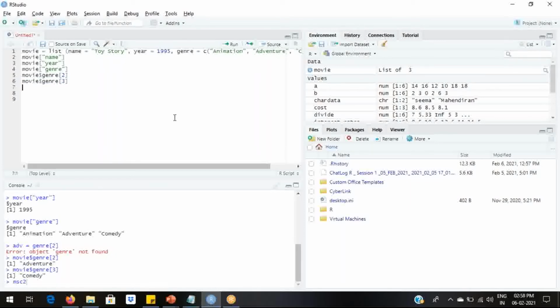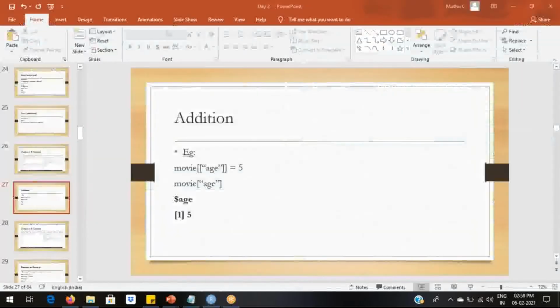So I am able to access the third element inside gender, which is comedy. Okay, we will move on to the next operation.